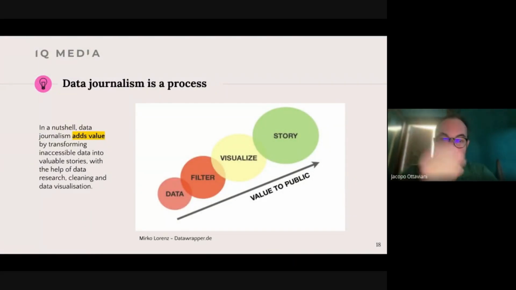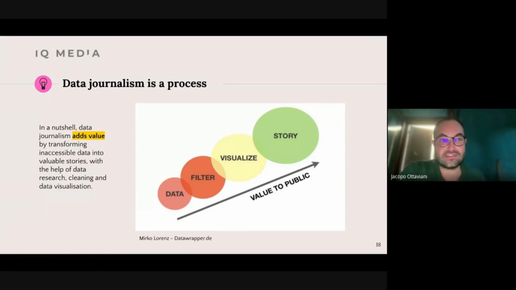If you ask me to choose one slide from my entire course and say, which one is the most important one, I will give you this one, because it's a summary of the entire process of data journalism. Data journalism is, in a nutshell, a methodology that leverages data to elevate your stories or to find new stories and tell them by using data. So it's a process. It's not something that you do in one shot and it's done. It's mainly a process. And as a process, it starts with the main ingredient, which is data.